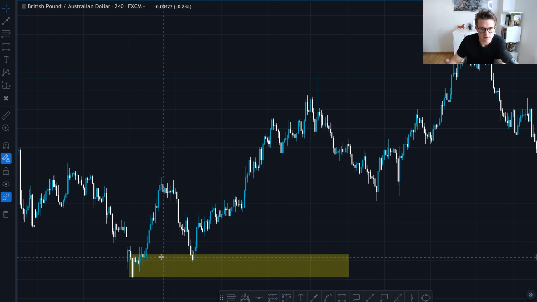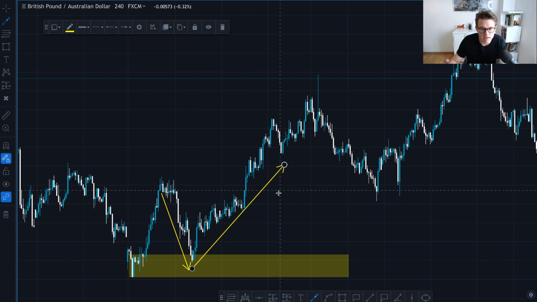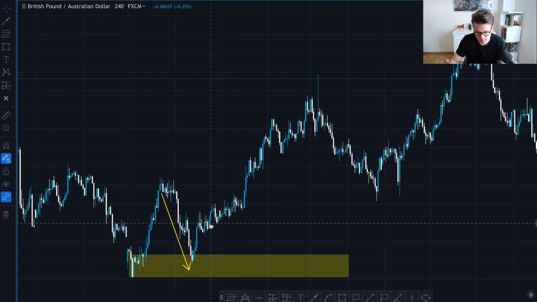So you can draw a zone around those lows where you have, first of all, the origin of a new trend, and also you want to see a little bit of a consolidation to validate that there's really something going on. Then you can see the next time the market dips into this area, it picks up new buying pressure or new buying interest, and then it continues its way higher.